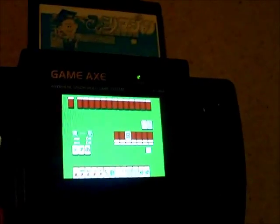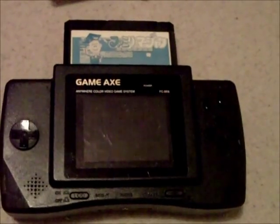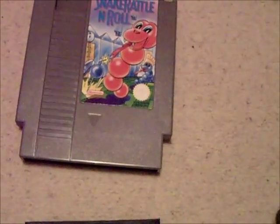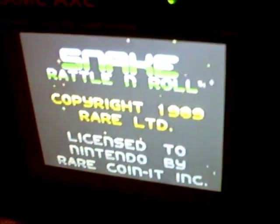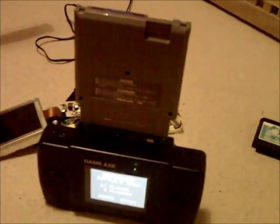Following will be some pictures I've taken of the actual mod, showing how to do it if you want to — where to solder everything. Before I show the pictures, I'll just show you how it's set up using my 60 to 72 pin adapter, because you've got to put it in a certain way. We've got Snake right there playing. If I pan out a bit, you can see that's using this huge tower created via the adapter.